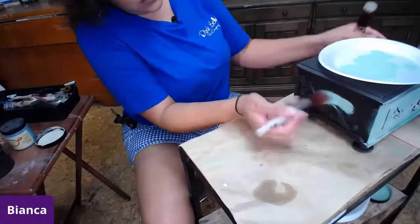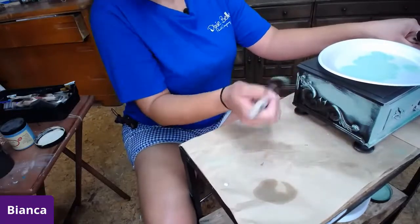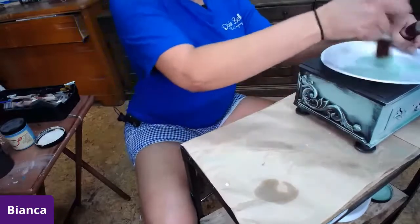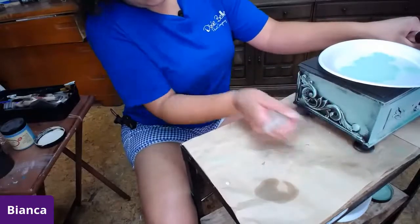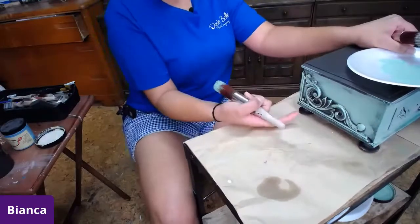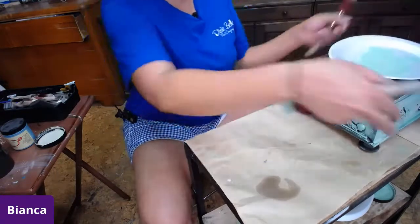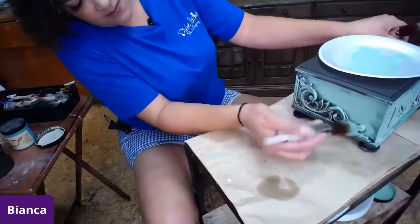Here we go. So, mint julep. Toasted marshmallow. What else do we got? Off the wall cream. I like that. I like anything edgy like that. So again, notice I am just dry brushing over these details. My goal is to keep that dark coffee bean within the details of this applique here. Do you see how it's making it really stand out and pop out? Whereas before, it just kind of blended in, right? So it just gives it some visual interest.